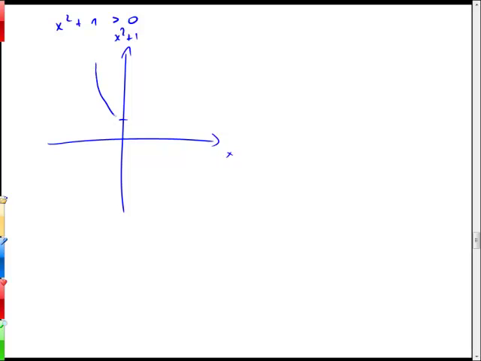So let us take something more simple, x squared plus 1 larger than 0. I would like to know if this is satisfiable or not. This is x, and this is x squared plus 1. And then it is something like here. So I know it does not have any solutions. What is the reason? I said every polynomial has 2 zeros. Also this one has 2 zeros, but both are complex. So there are no real zeros.